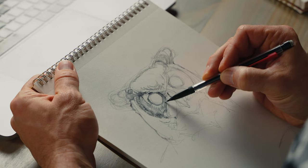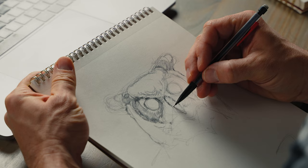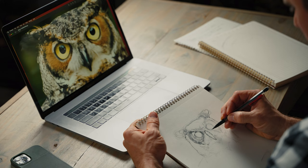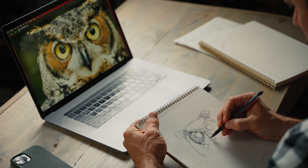When I work in these areas here, I'm gonna go kind of rapid fire, little bitty short stubby pencil marks. Another thing, I had an artist tell me one time that variety is the spice of life, and I think that's a saying we've heard before, but in wildlife art, variety is where your interest comes from.